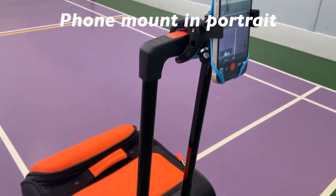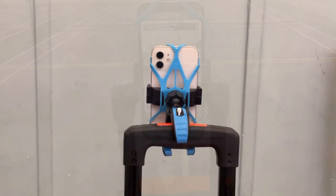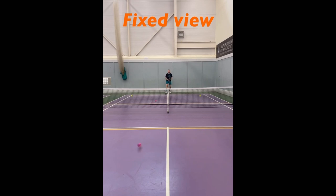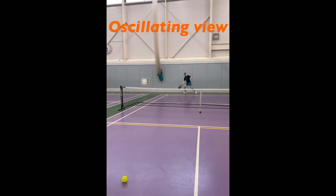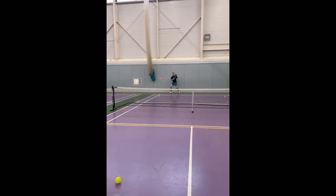You can also use the phone in portrait mode. Here's a view for the camera, and this is what you're actually recording from the fixed view, slightly zoomed in on my iPhone 12. Here's an oscillating view, again a nice smooth pan, but again you'll get that slight camera shake as the ball's fed.